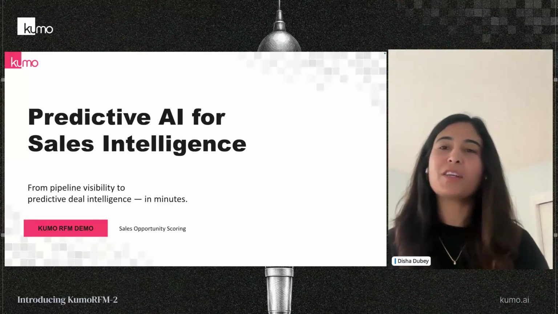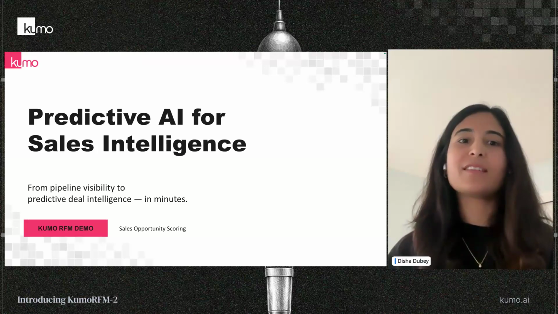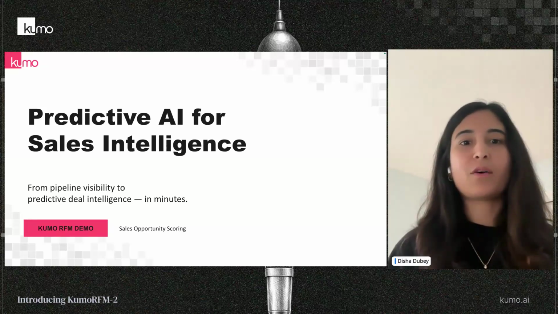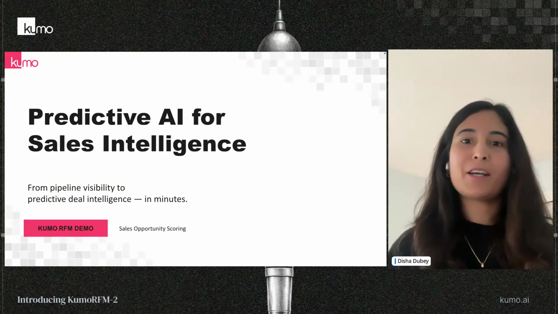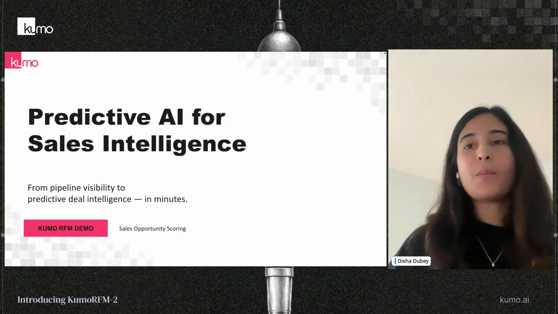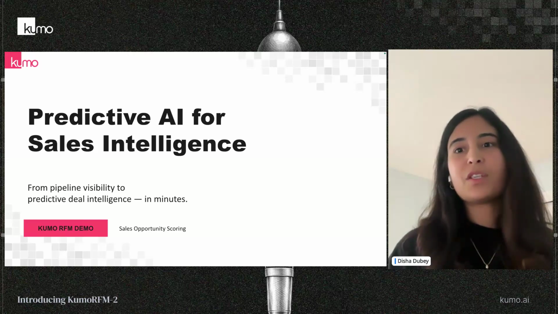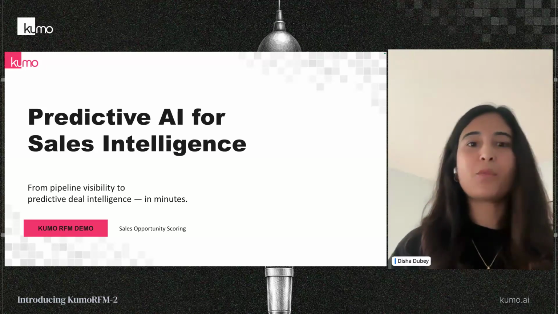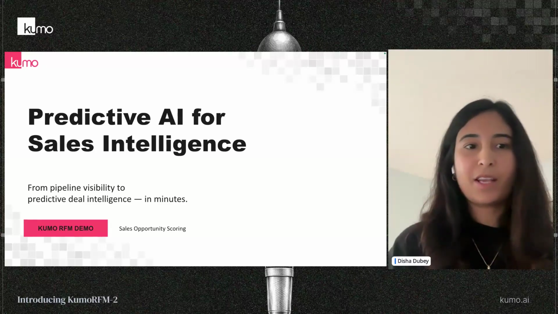So imagine that I'm a sales leader, and at the beginning of the quarter, I'm not just asking simple questions like how many active deals are there, but I'm asking harder questions like which opportunities are most likely to close, or which ones will become bigger wins next quarter, or which ones are slipping. Today, sales teams have pipeline visibility through dashboards, CRM views, and reports. But what they don't have is who is actually going to close and when, which deals I should be prioritizing, and why. So what we are going to do here is move from that visibility through dashboards to predictive deal intelligence in minutes.